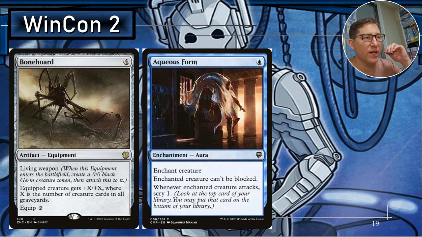Win con #2. So this is a bit more in the weeds, but Bone Horde. 4 to cast, and then equip 2. Equipped creature gets +X/+X, where X is the number of creature cards in all graveyards. So you need to know how many creature cards are in all the graveyards. This gives anything +X/+X equal to that.